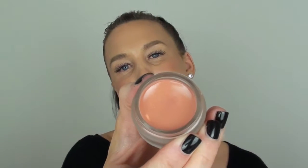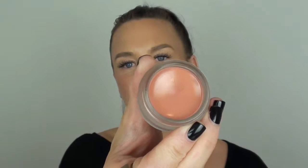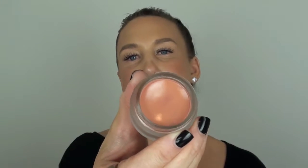And I have actually used their Lip De-Luscious before and I really rate them. I think they're really quite good. Amazing price for, you know, how luxurious and how beautiful even the packaging looks, but the product itself is so amazing too. So this particular one I had to pick up. It's sort of a peachy, pinky with a really beautiful shimmer or glitter in it, and I don't think the camera's picking it up, but it's so gorgeous and so shimmery and it just looks so Christmassy that I just had to get it.